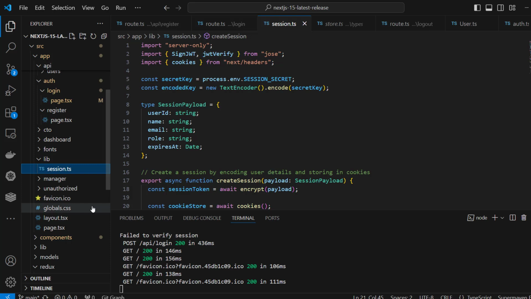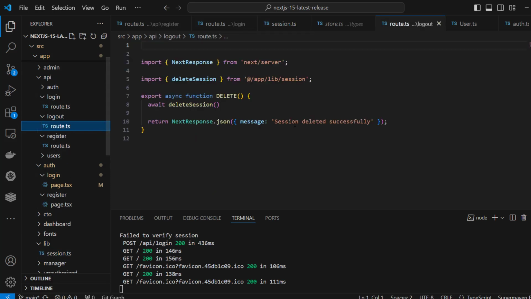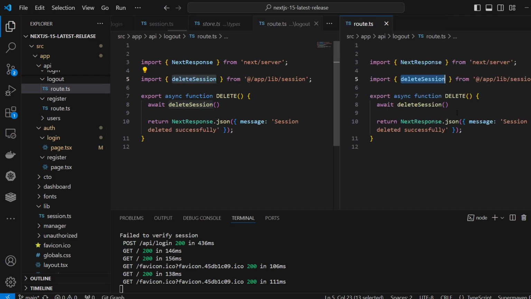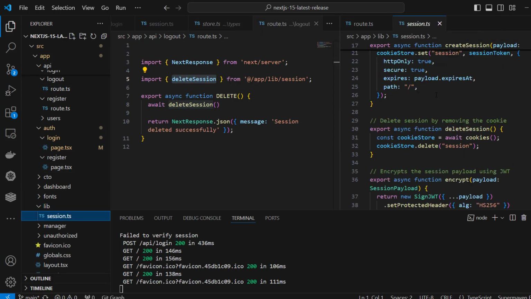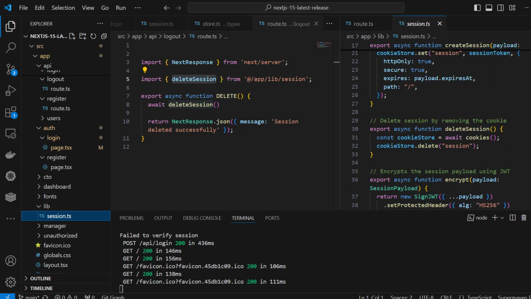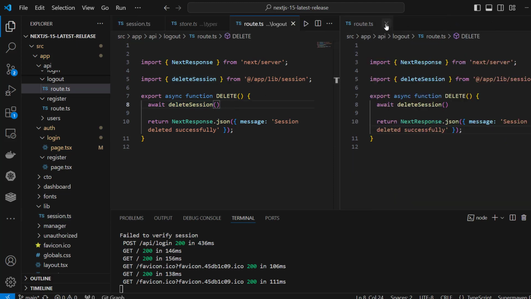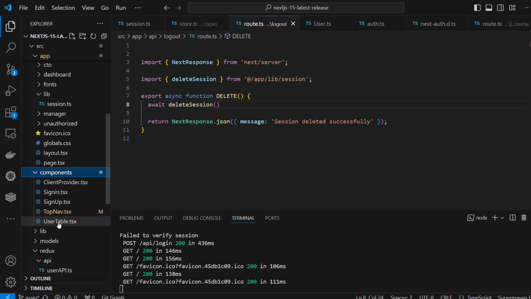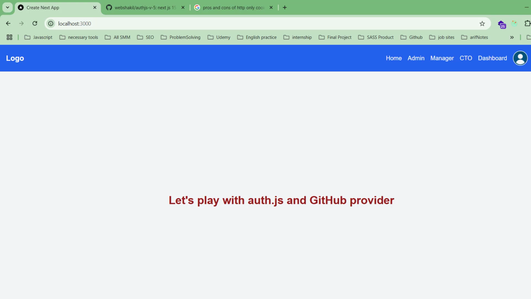and you see this session, we are updating the session. And I have created another API route, that is logout. So this is the logout, and I am calling deleteSession. Delete session is coming from the session file. You see, this is deleteSession. So what will happen on delete session? Cookie store, cookies, and delete. It will delete cookies. So this functionality is written here, and it will delete the session. When we call it, I have used it in the components, top tab.